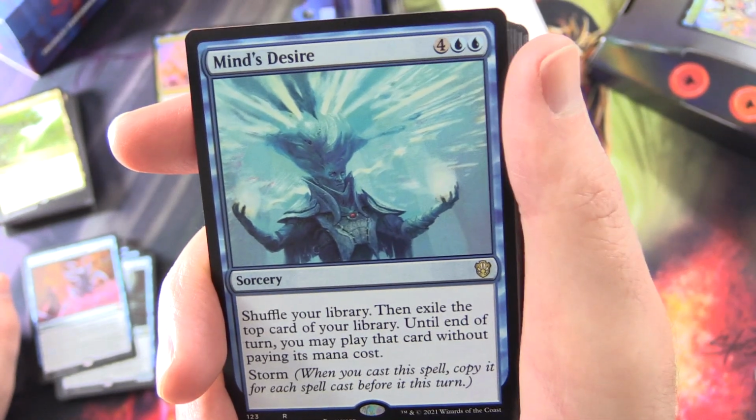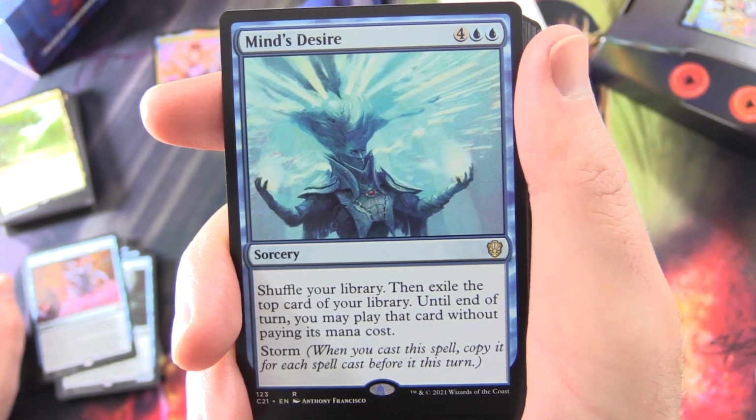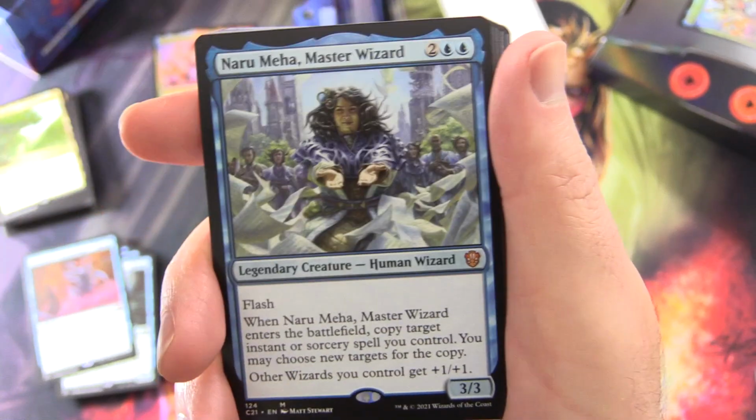Mind's Desire. Sorcery for 6. Shuffle your library, then exile the top card of your library until end of turn. You may play that card without paying its mana cost. And we have Storm here again.